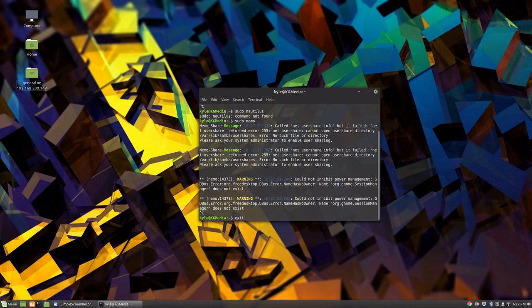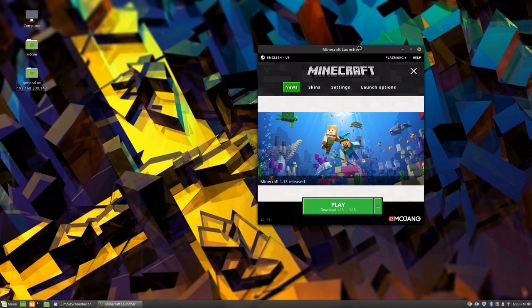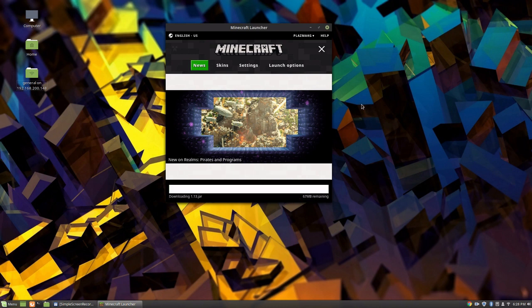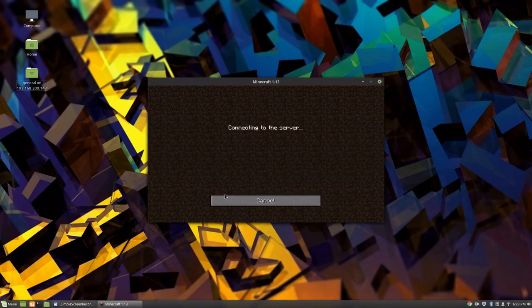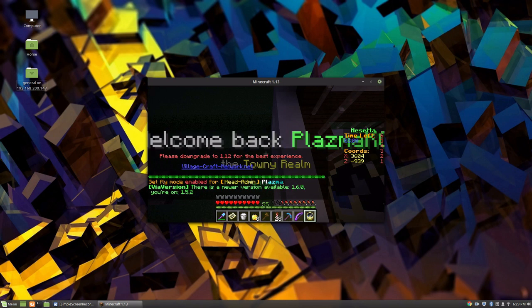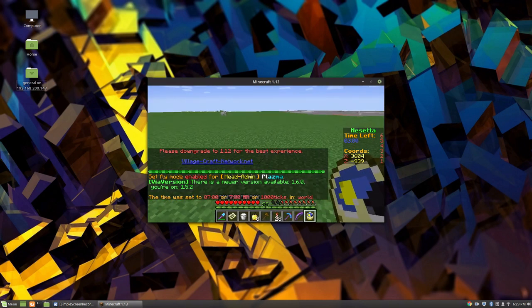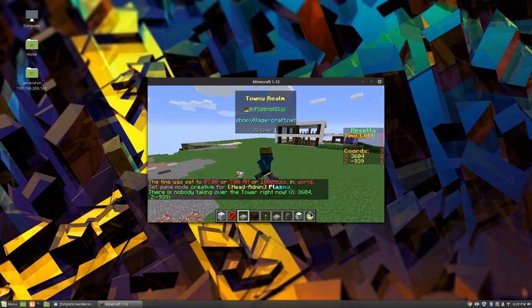Awesome. Now, feel free to launch Minecraft again. This is for the cracked Minecraft and the premium Minecraft. I'm launching it premium, but I'm just here to show you that it works. I'll give it just a second to download. Now that I've done that, I can go to multiplayer and go to a Minecraft server. As you can see, it is working just fine. I am now able to connect to a server, and everything's good. So, yeah.